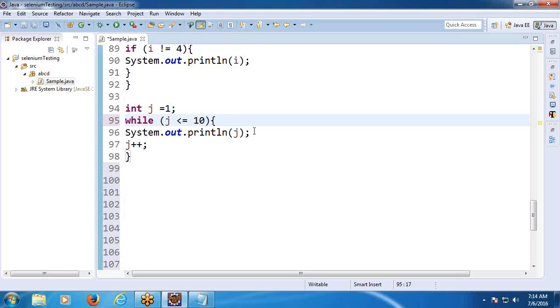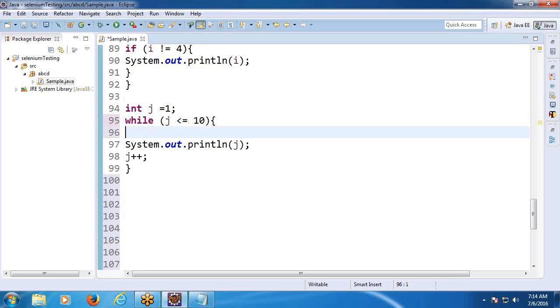After the while statement, if j not equal to 4. This is one expression, or one operand, or one condition.